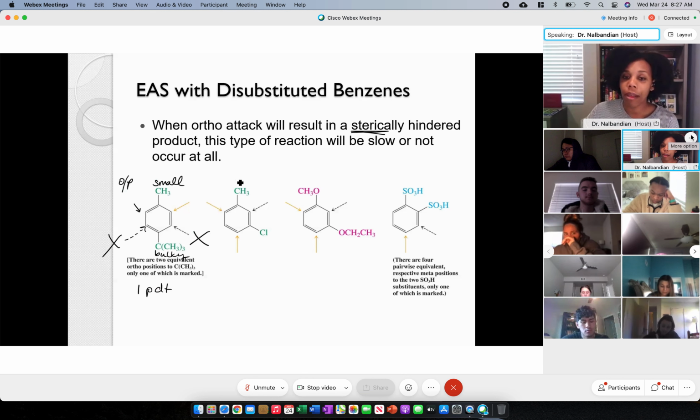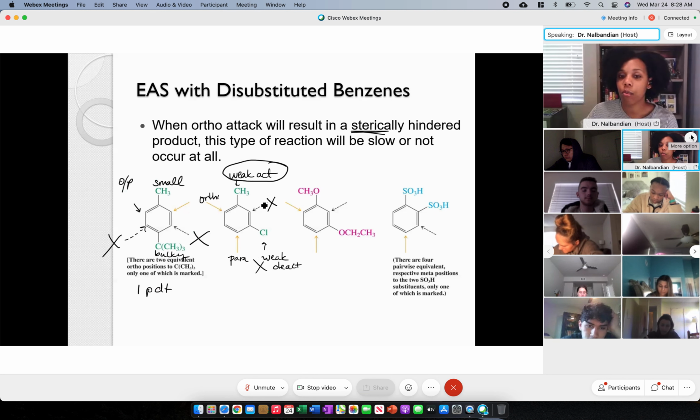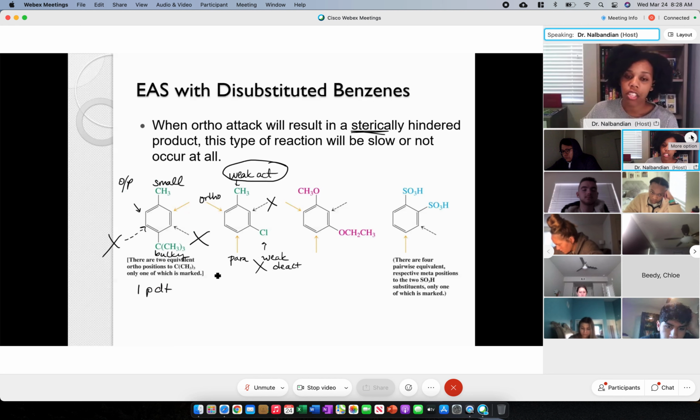Here we have a small methyl and a chlorine, but in between the two, we're not going to have the reaction happen. Our strongest activator will dictate the course of the reaction. What's our strongest activator? It's this weak activator. That's what's going to dictate the reaction, not our weak deactivator. The weak deactivator is not directing the reaction. So for our weak activator, we have the para position and the ortho position with respect to the methyl, our weak activator. The strongest activator is what dictates the reaction. So we can't have this ortho position that is blocked by sterics.